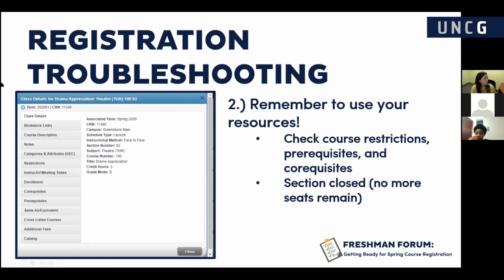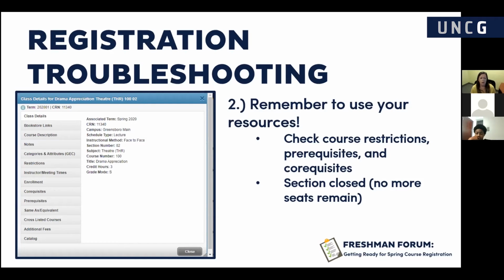So first thing you want to check for is restrictions. And then the other thing to take a look at are the co-requisite and prerequisite tabs in this box here. A prerequisite is a course that you need to take before you take another course. And a co-requisite is a course that you need to take along with another course.